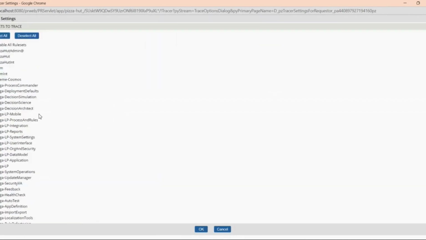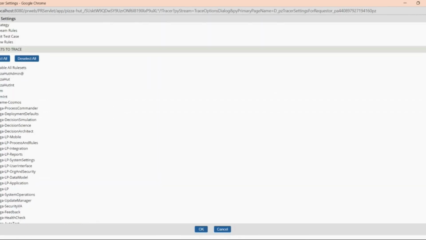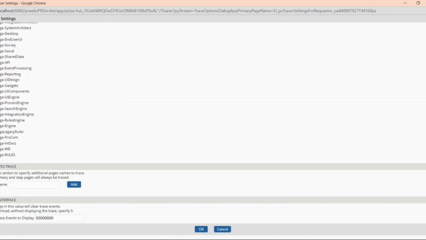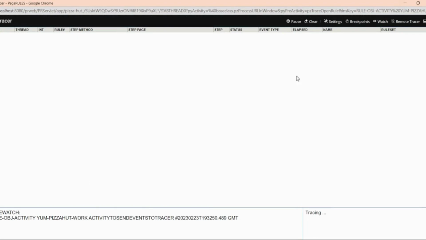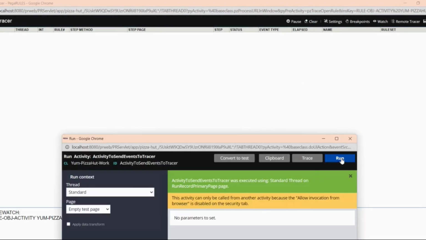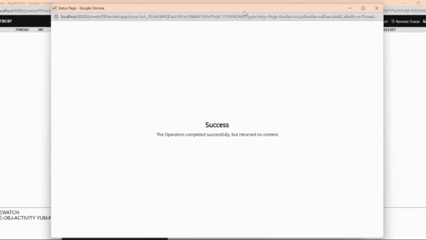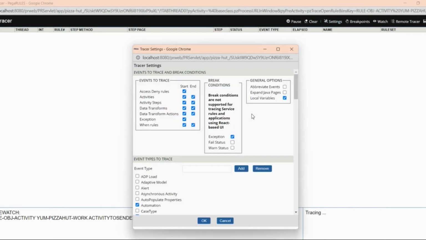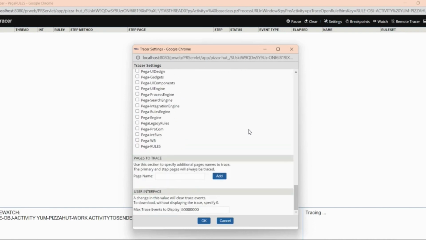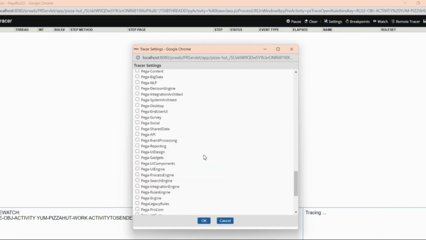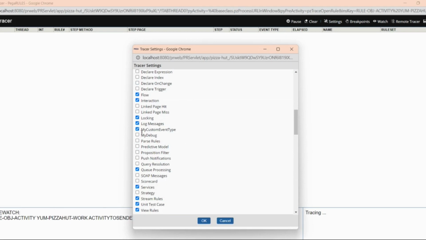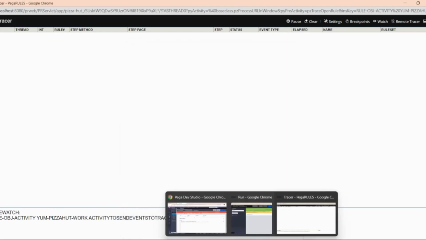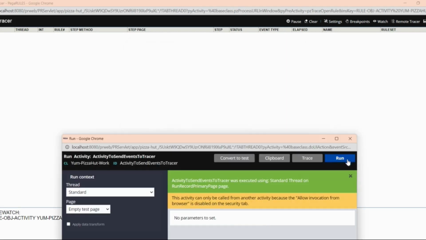Let me select any other rule set, because at least one rule set should be set. So I'm removing the rule set to which this event is sent. Let me run this activity again. Now the activity is success, but we won't see any event captured here. So the main thing is those two mandatory parameters, related to rule set and the event type, must be selected in the tracer to capture the event that we are sending from our app.